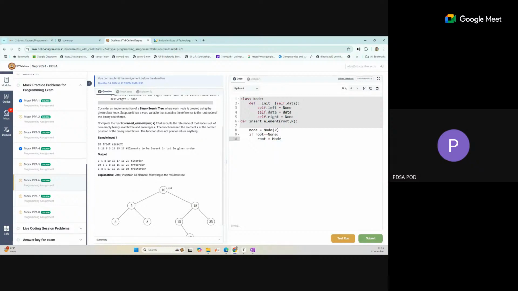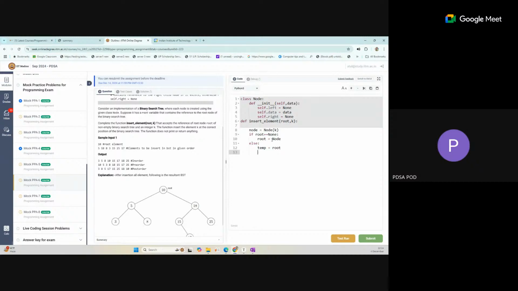Now this is the first condition. Otherwise, in the else case, we have to traverse. Actually, we have to search for the empty position here. So to search the position, we will take a variable temp equal to root, and after that we will traverse.